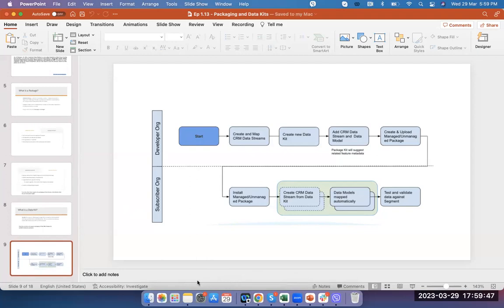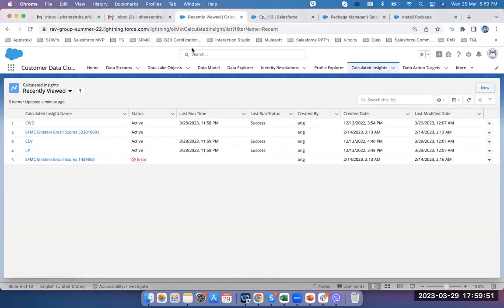We can just see if anyone has built anything, because I haven't tried, but I'll just check with AppExchange.